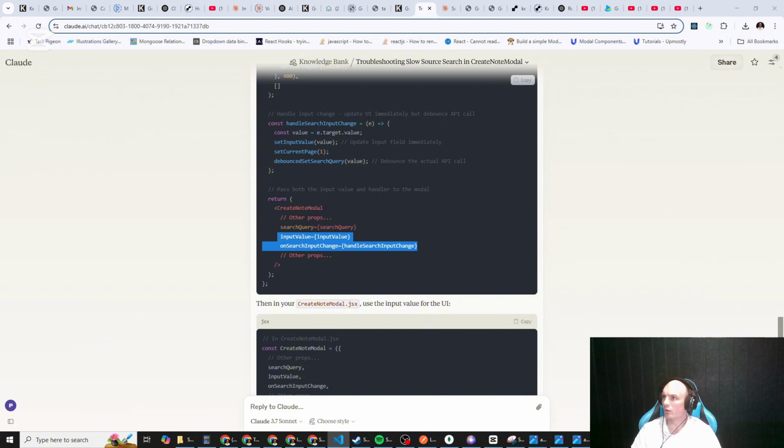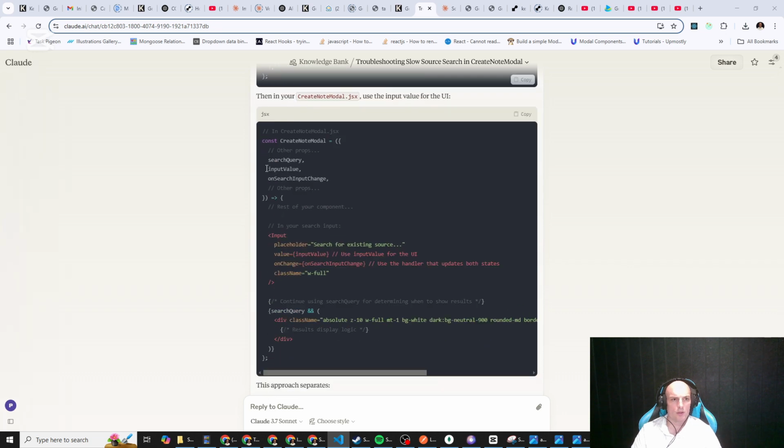Then in the modal itself, you should already have search query, yep, and then input search for search.